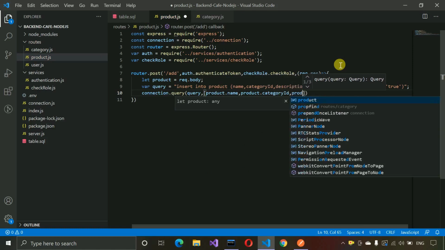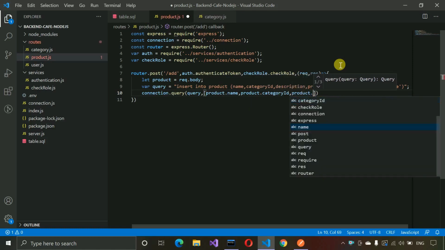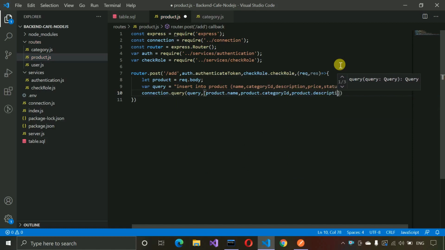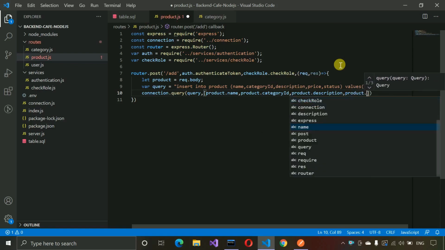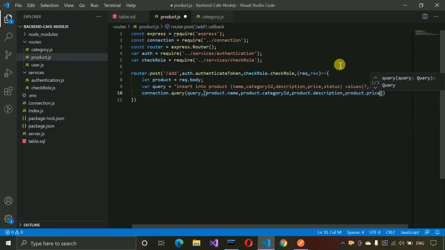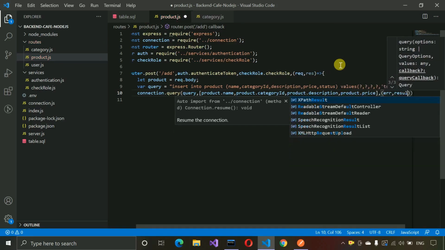So product.description, and after that product.price we need to pass this one, and after that there is maybe error or results.